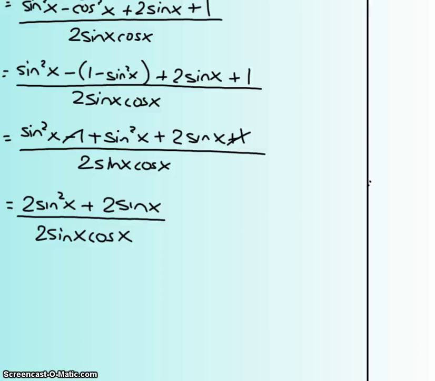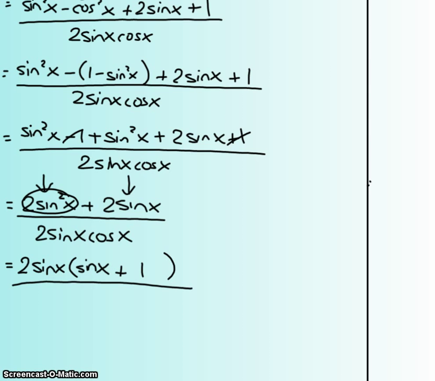So here's what I'm thinking. If I factor out a 2 and a sine from the top, whatever's left from this guy will be just a sine. Okay, so 2 sine times sine gives you that 2 sine squared x. Plus, what's left from this guy if you take a 2 sine x out? That's just a 1. And then you have 2 sine x cos x on the bottom. Now you can cancel these guys out. So you can only cancel once you've factored it out of everything on the top.